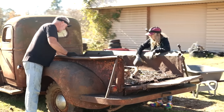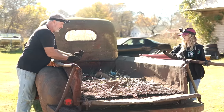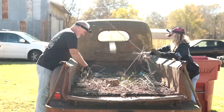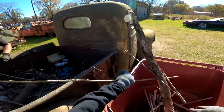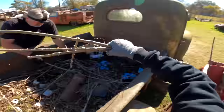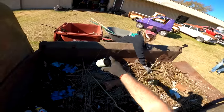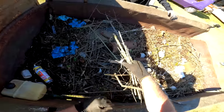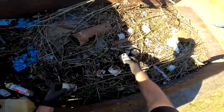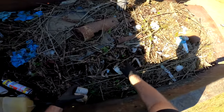All right. A bit messy back here, but I don't see a whole lot of anything worth keeping. Maybe a couple things, but oh no, those cans look pretty valuable. I don't know what was in these cans. He's got a lot of them back here. I don't know. Kind of an odd shape. Yeah, they're in there. Kind of remind me of like a little soup cans, but doubt that that's what that is.